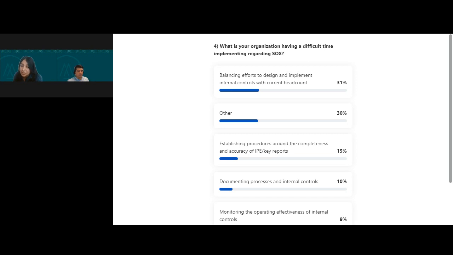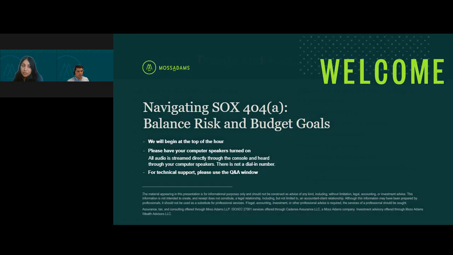Documentation, that also takes a while, and pretty much everything. Yeah, IPE also, we see that quite a bit, especially with 404A status. And that's typically also the last thing we see implemented as you get closer to 404B. And then again, the transition and the other. Feel free to put in the comments or the questions what those are, and we can also talk through those.